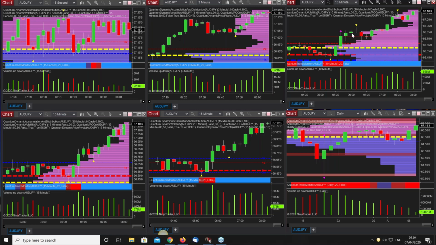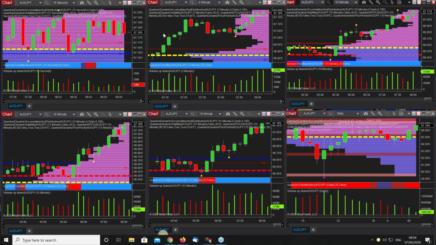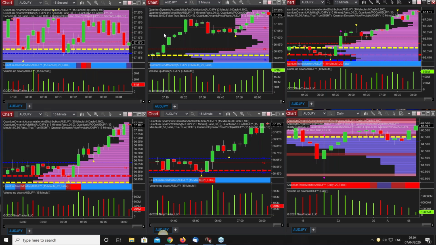I've got the Aussie yen up here. I've got it on top line 15 second, 3 minute and 10 minute. This is the one that's been tracking up nicely, obviously with 4 minutes into London. Over on the right hand side, I've got TradingView up, just keeping an eye on the FTSE 100. That's absolutely rocketed up. That would have been fantastic trading that early doors. It's gone from 55.80, it's trading up at 57.44 at the moment.